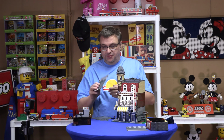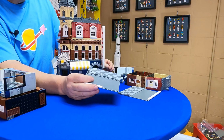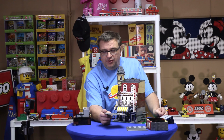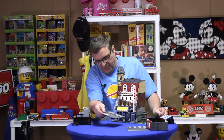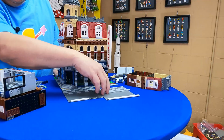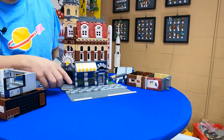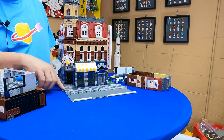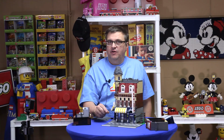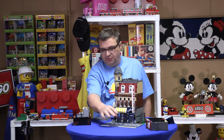So, man, these are dirty. These have been in boxes in a trailer, brought down in a basement. I don't want to use these anymore. Here's the way these work. To put them up against there, we would essentially just build these around them. I had some that were corresponding, that actually had whatever tiling pattern Lego had in the model. There are corresponding versions of these that matched the modules.